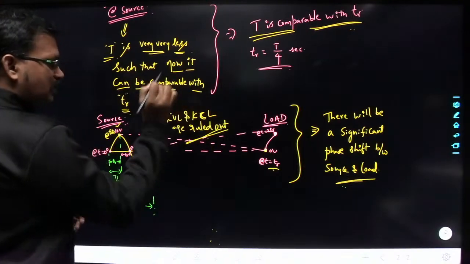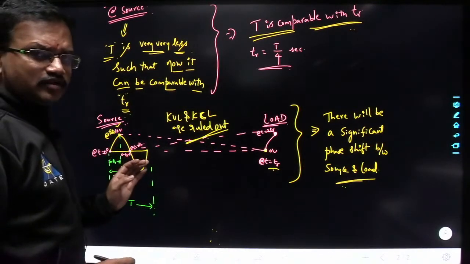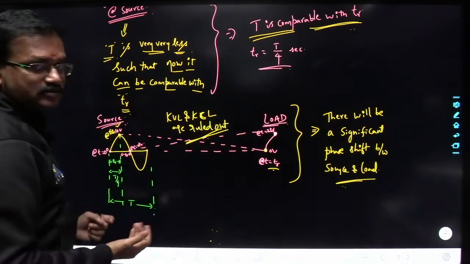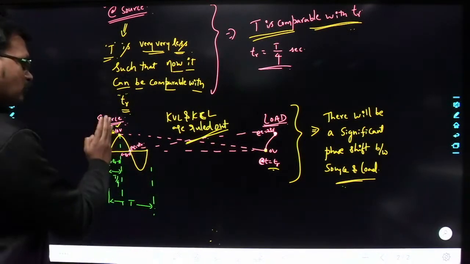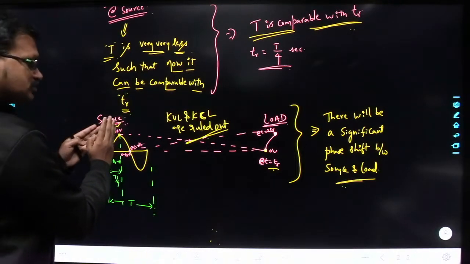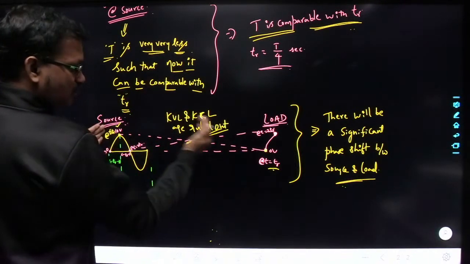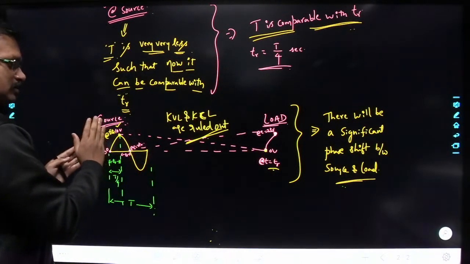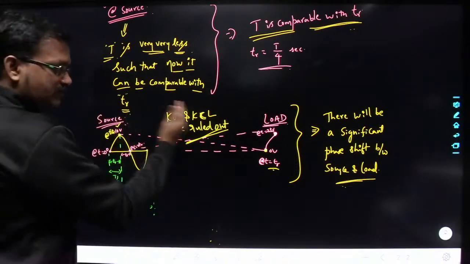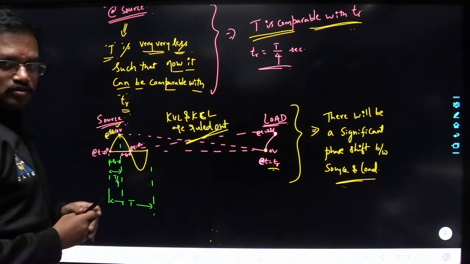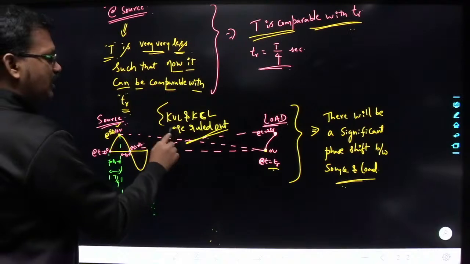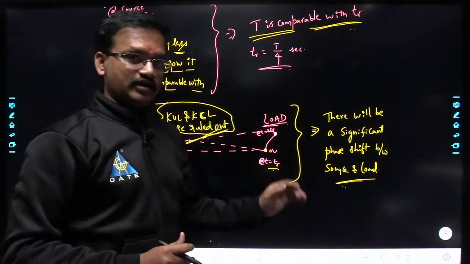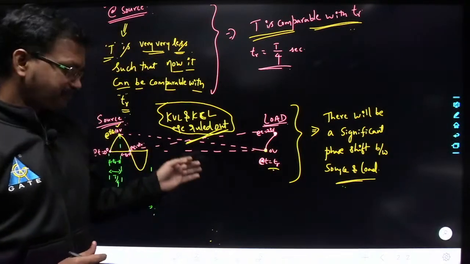What do you mean by KVL here? At any instant of time, the voltage available at the source must be equivalent to the voltage available at the load. But here the voltage available at the source is 10 volts, whereas at the same instant the voltage available at the load is 0 volts. So the voltage at the source is not the same as the voltage at the load. So in this case, the KVL and KCL are ruled out. I have just given a brief idea here.